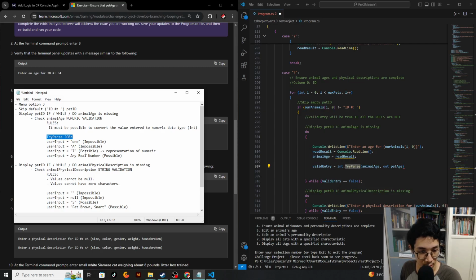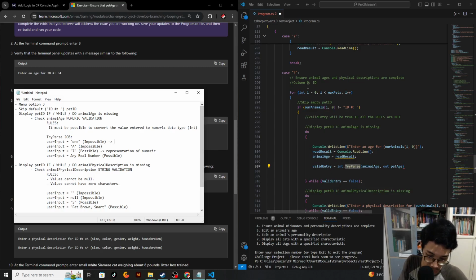Try parse is trying to convert the possible one into the real numeric, into the real number. Okay, the impossible one will be returned false.